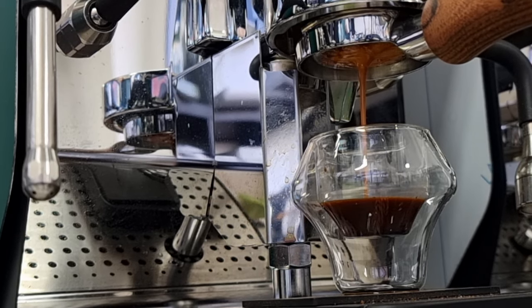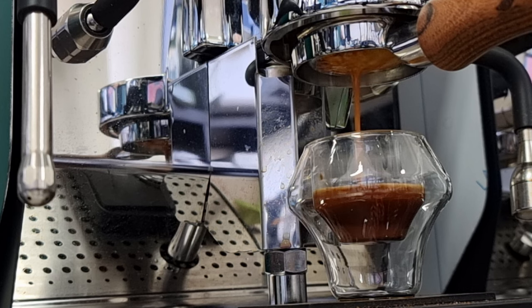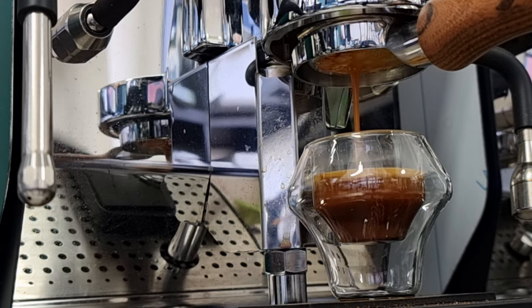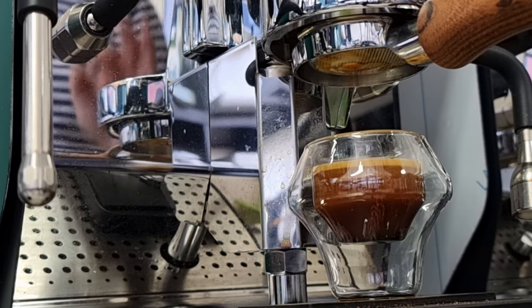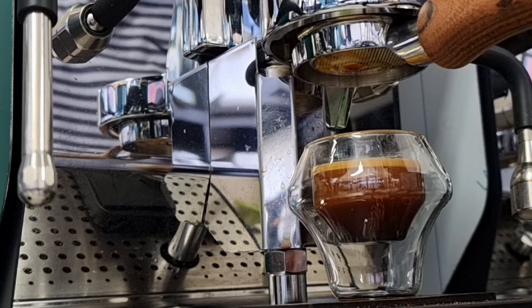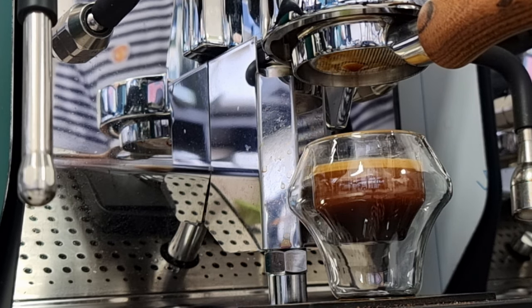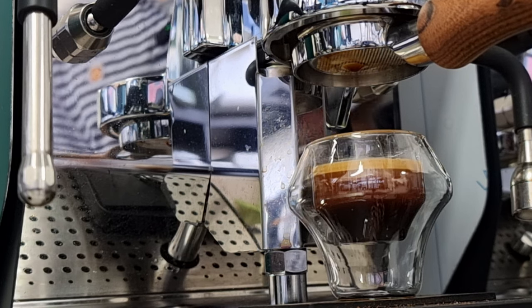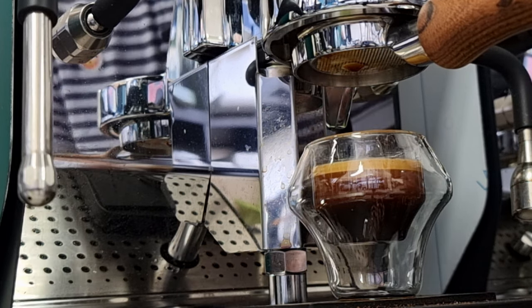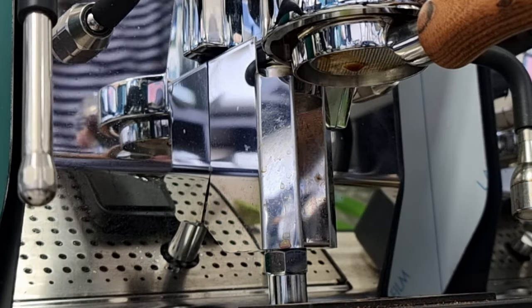Extraction still looks pretty good. I'm not seeing any squirting. And this is 30 seconds. We are extracting slightly more as compared to just now. Just now we got about 40 point something grams. Now we are extracting about 42.6 grams of coffee. Right, so we are extracting slightly more.